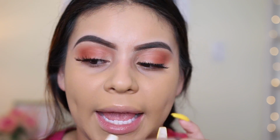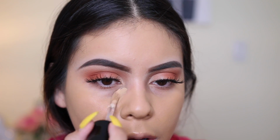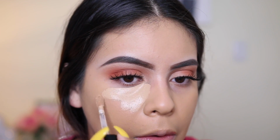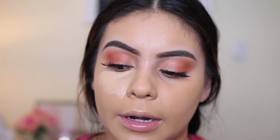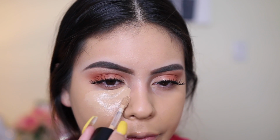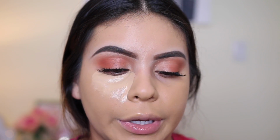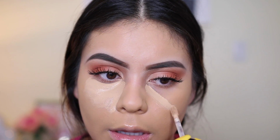Okay, so like I mentioned, I do have all the shades, and right now I'm pretty tan. Not super tan, I can get way darker than this, but I have a little bit of a light tan, so I'm going in with the shade Warm Beige. I'm gonna apply the concealer like I normally would, just because you guys know I use a lot, so just a little FYI. I think this shade is actually gonna be really good for me right now. Ooh, it kind of already reminds me of the Tarte Shape Tape concealer, which you guys know is my fave. That is my jam.